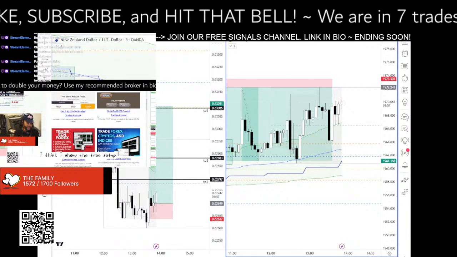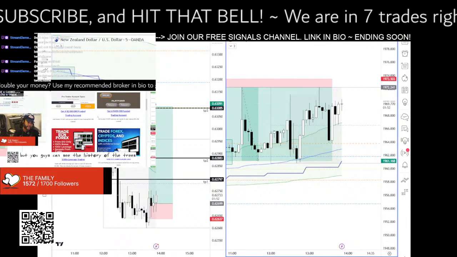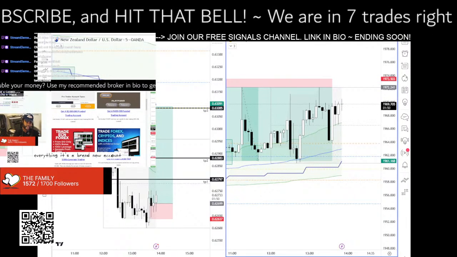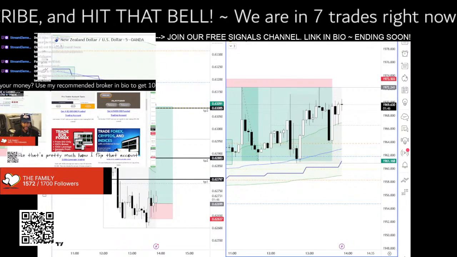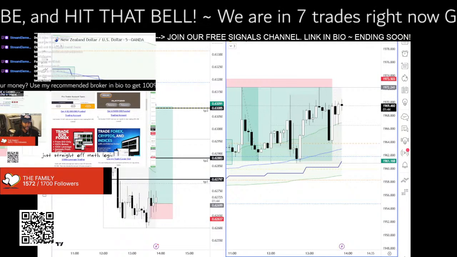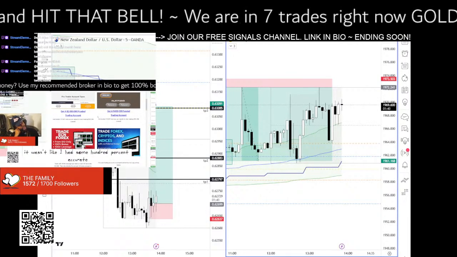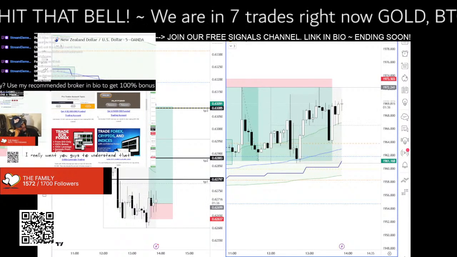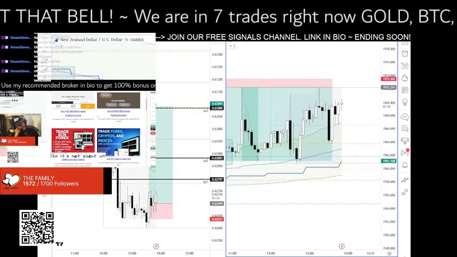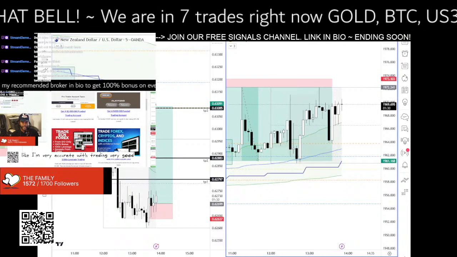I think I show the trade setup step-by-step breakdown too, and you guys can see the history of the trades, everything. It's a brand new account, and that's it. That's pretty much how I flipped that account, just straight off math and logic. It wasn't like I had some 100% accurate trade setup, and I really want you guys to understand that. It's not about that. I do have 90% accuracy. I'm very accurate with trading.